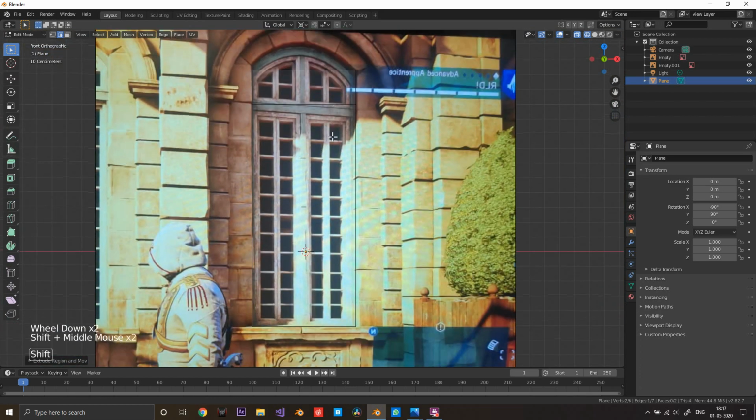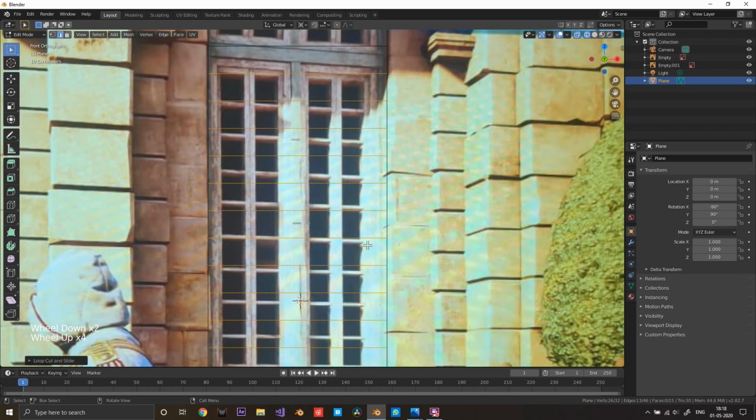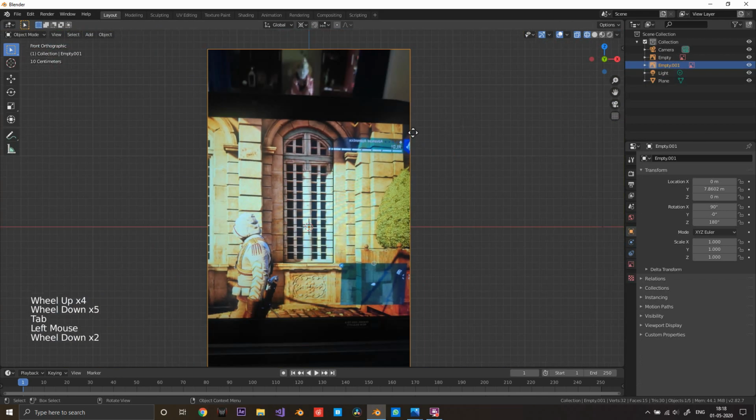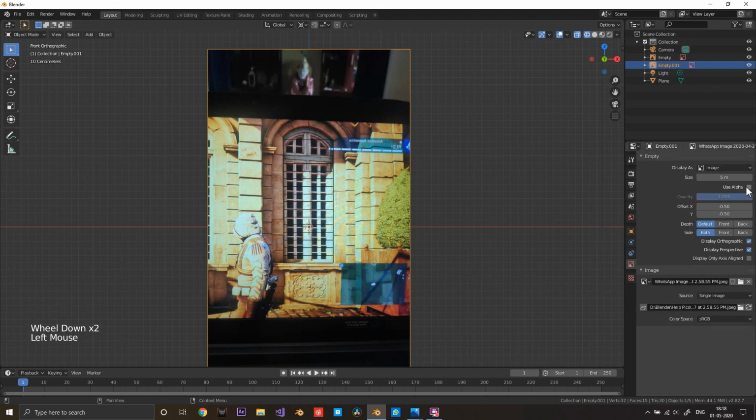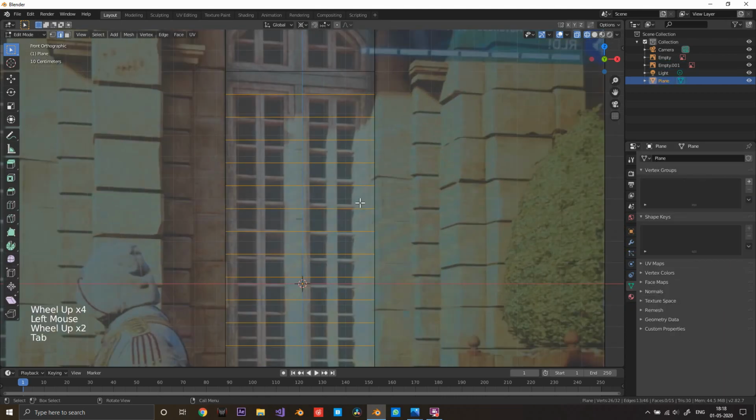So how do you do that? Very simple. You just add a lot of loop cuts, right? Because these are nothing but loop cuts extruded inwards. Okay, I think it has 11 frames. We may have 12, but that doesn't matter. What matters is that we get it looking right. I'm gonna just select this and change its opacity and reduce it so we can see much better.